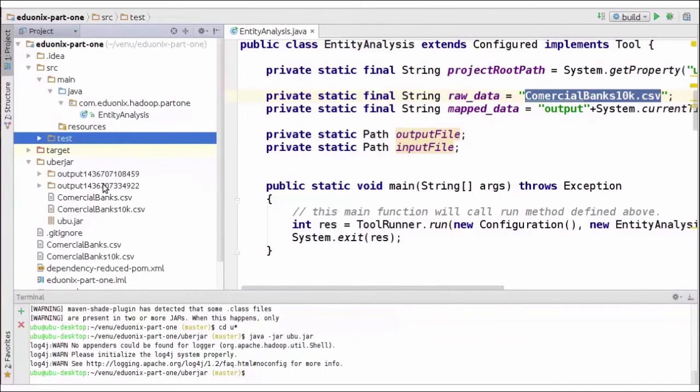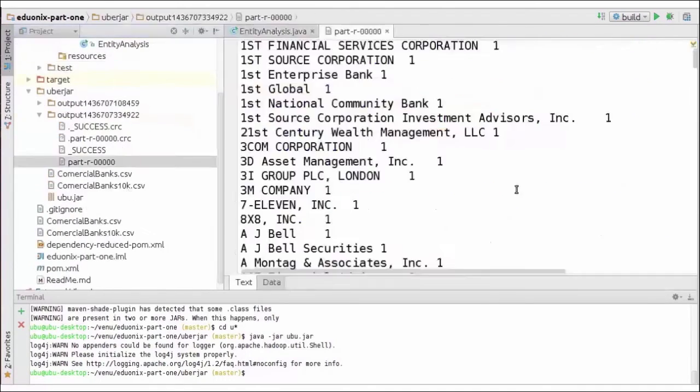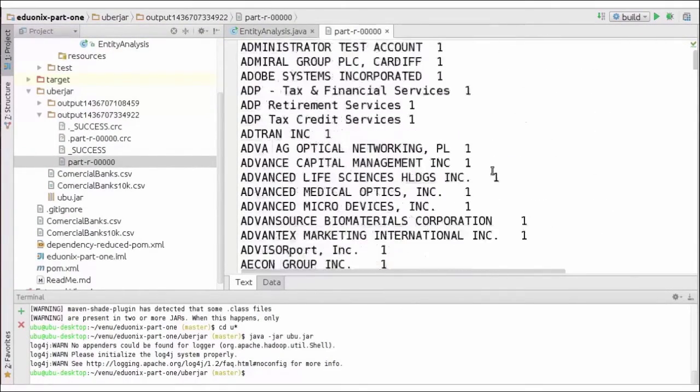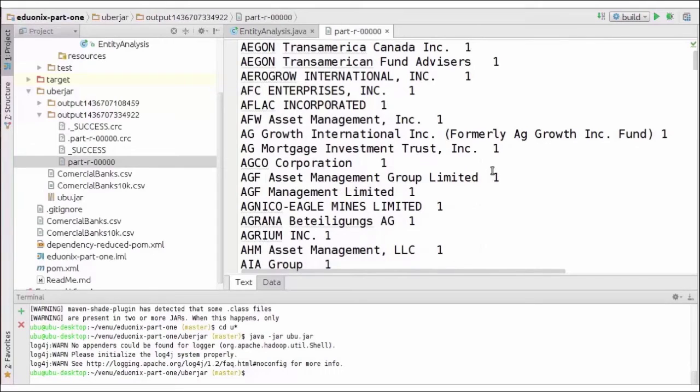So now we look for the output that has the latest timestamp. Here we are, 922 is greater than 459, so this will be our latest result set. Now if we go through, we can see for the 10,000 line data set, there are not many duplicates. What I did was, when I set up my small data set, I deliberately chose sections of the data that had a lot of duplicates, because I wanted to check that I could find the duplicates easily.